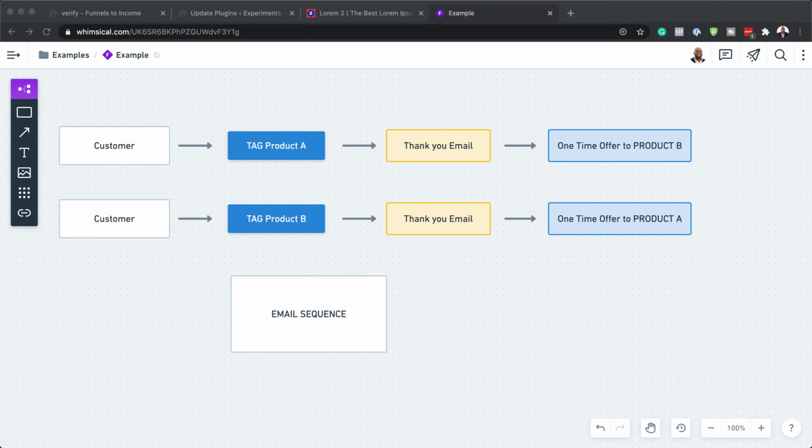Now, what if you want to send an email sequence? Right, maybe this is an email saying this is how you'd use this product, and you could say, okay, here are what some of the customers are saying about this product, and so on. As you can see, it is almost impossible for you to do this every single time a customer buys. And this is why email automation is very important.